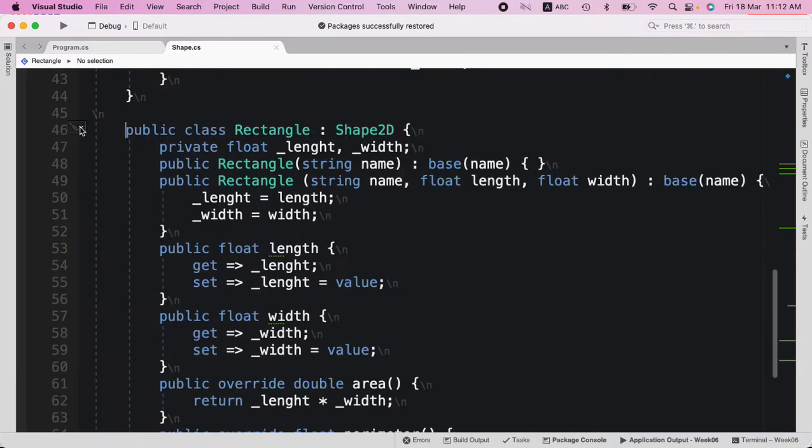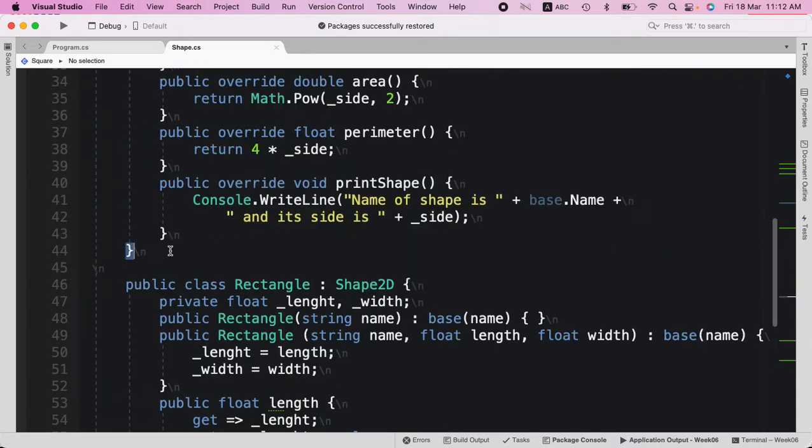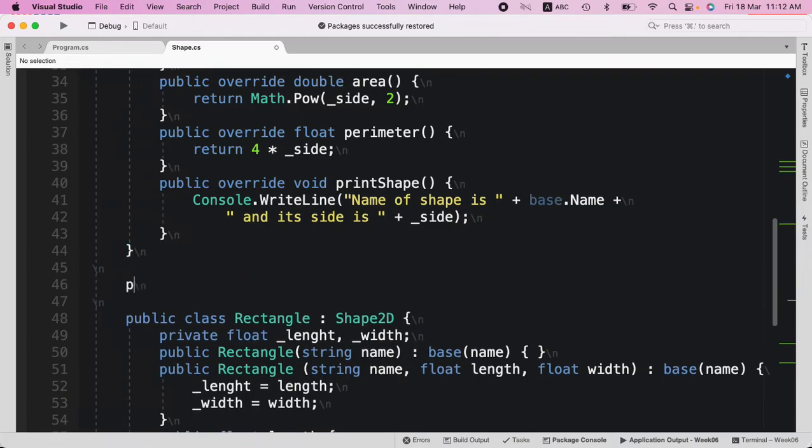Let me implement the square class. So we can say public class Square, and then we are saying that it should be a Shape2D.